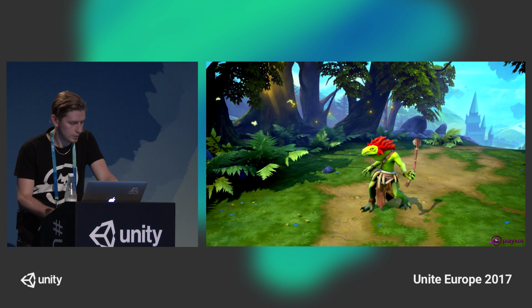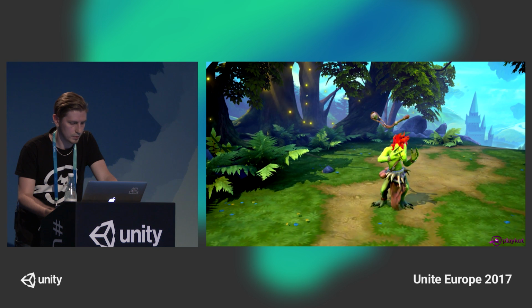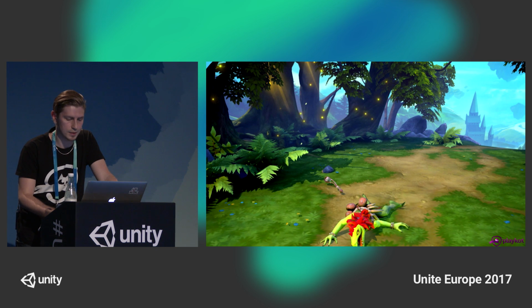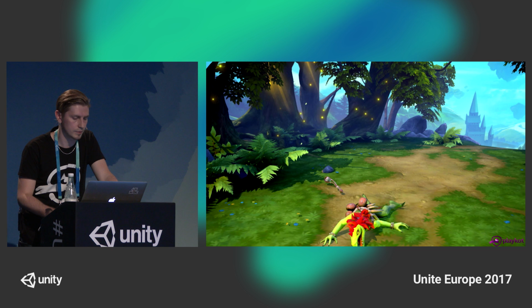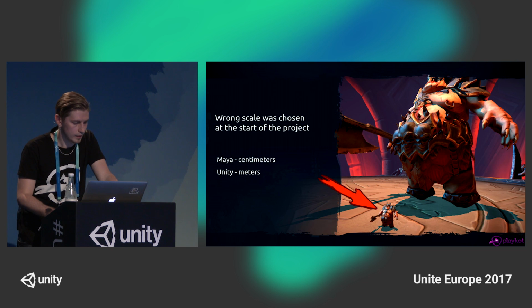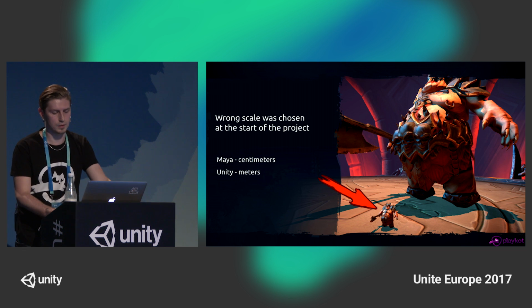Of course, things don't always go smoothly. Like a stone that hits the cobbler's head, we get our own mistakes and unexpected challenges. And I will tell you about some mistakes that we already faced while working on this project. At the start of our project, we chose the wrong scale, and the first assets were in centimeters. But fortunately, there were not many of them, and we swapped to meters early enough. And the first assets we corrected just in Unity with the scale factor.